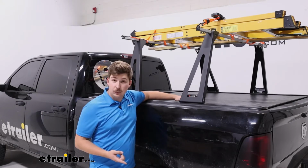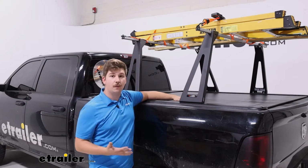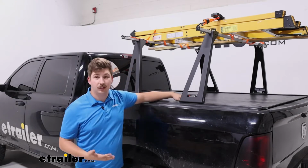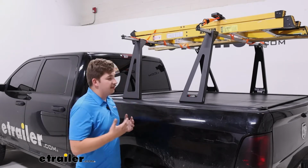We get that added fuel economy and security with all of our gear locked up inside, and some of the oversized items like a kayak or a bike that might not fit well in here with the cover on top, so we can still carry it all and do it with ease as well.